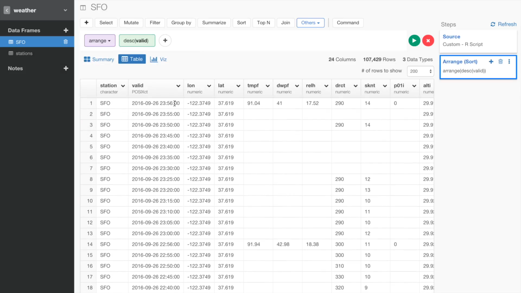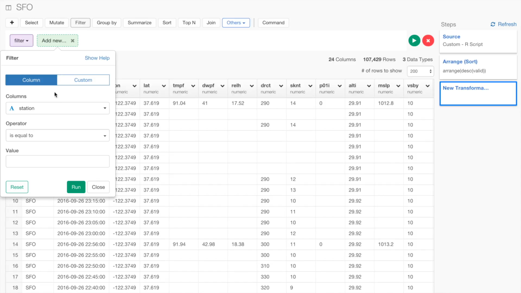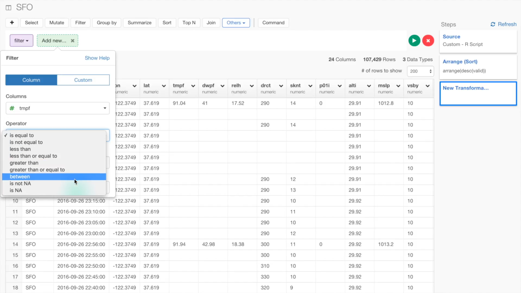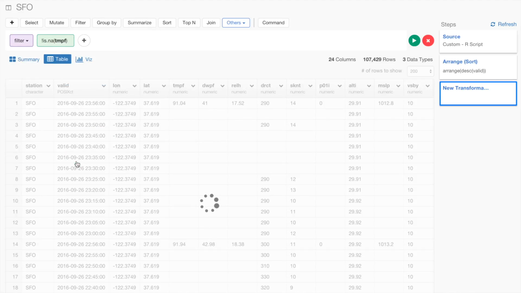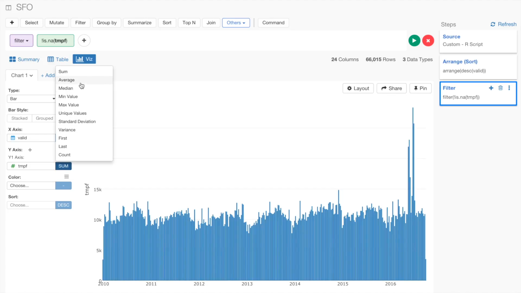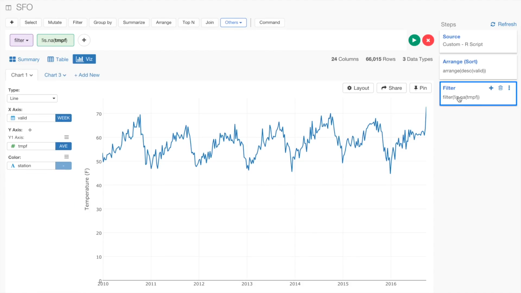It turned out that the temperature data is collected for every hour, but some data was collected for every 5 minutes. Since we are interested in only the temperature data now, we can safely remove the rows whose temperature data is NA. Now go back to the same chart. Now it looks much better. Now we can assign temp_f column to y-axis and set the function to average and change the chart type to line.